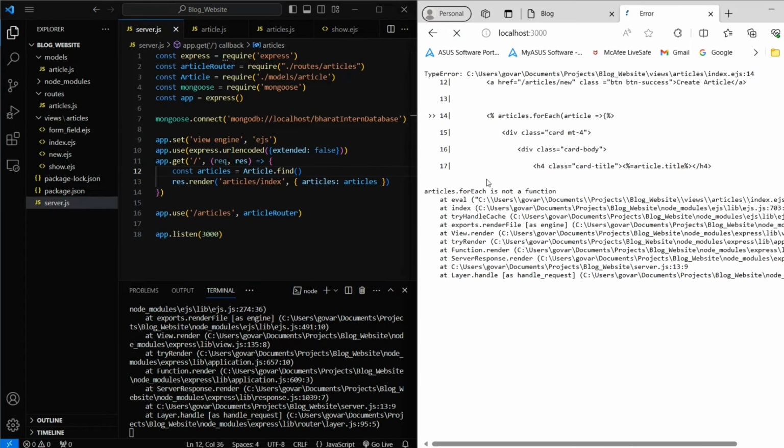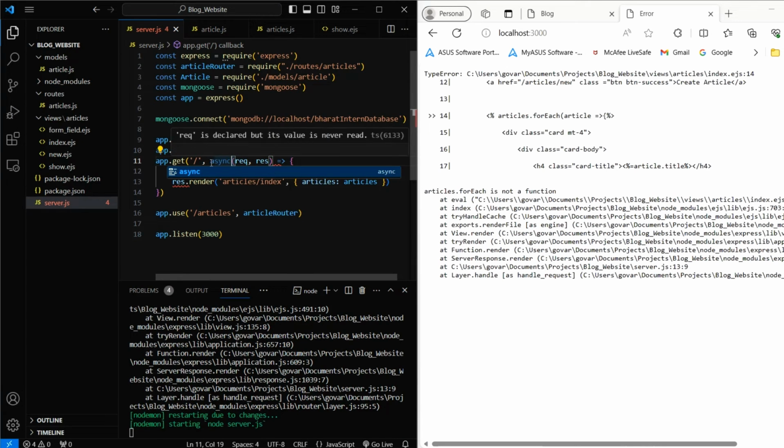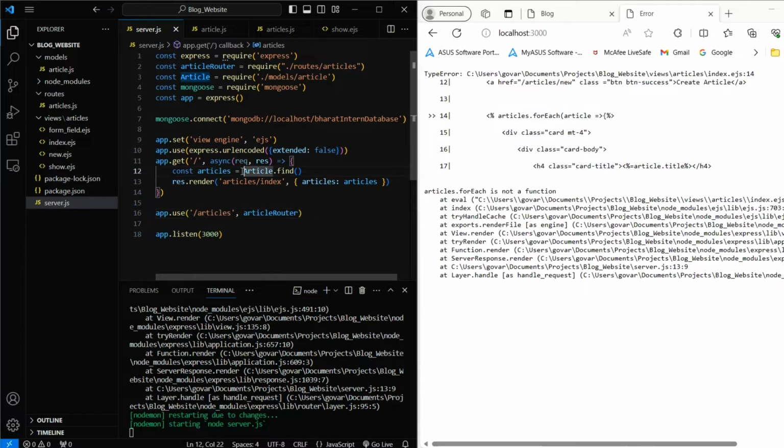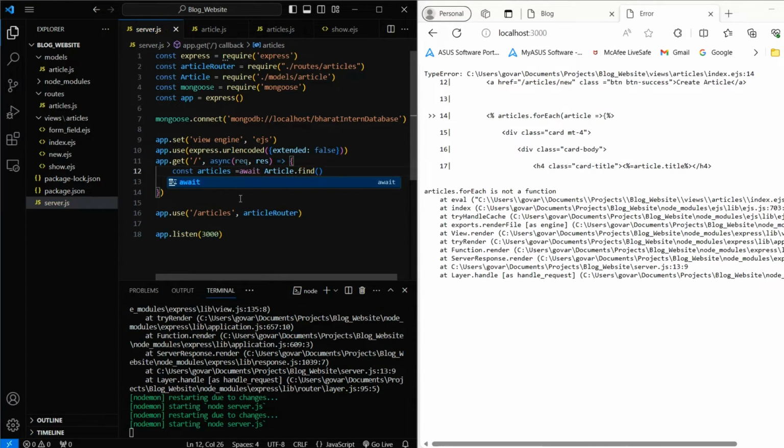Let me refresh it. I got an error, so let me quickly fix it. I'm going to make it an async function, and here I'm gonna use await. And I'm gonna refresh it once again.